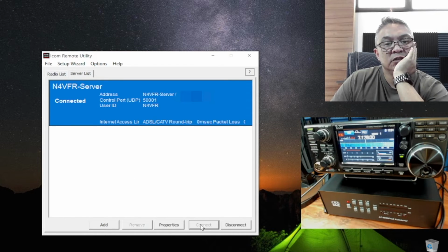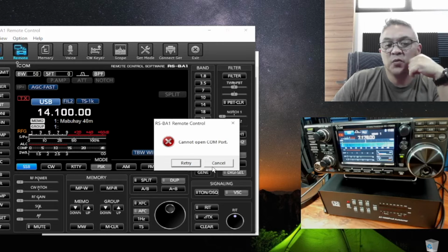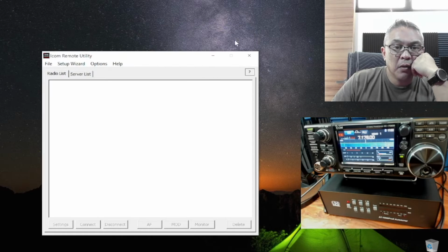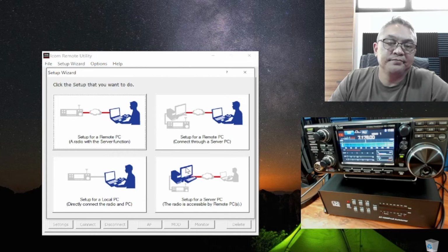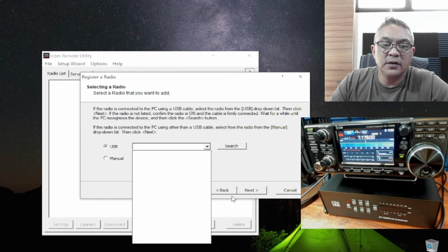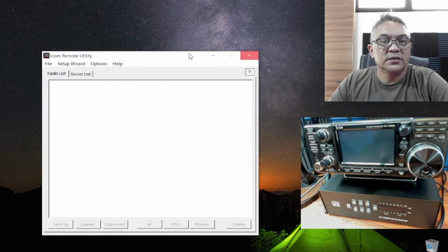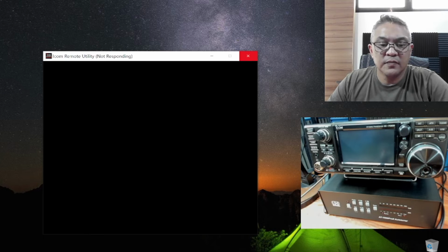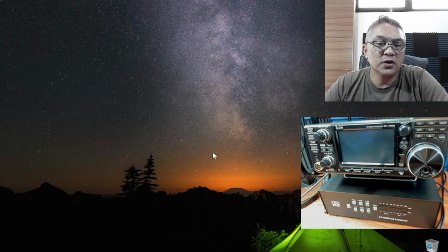Circles. Good. What if I try this? Open the port. Jeez Louise. This again. Let's try this. Turn off the ICOM. Close this out and start. Not responding. Close the window. Force it to close.